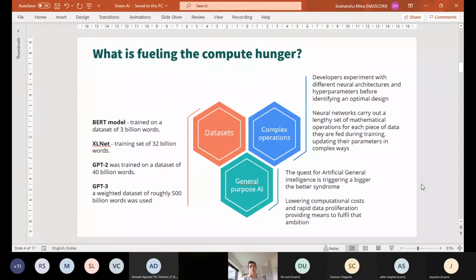The second is, when we talk about artificial intelligence, it is intrinsically linked to what you call neural networks and deep neural networks. And this field is still evolving. We are still trying to understand how to do the right amount of feature engineering, how to do the hyperparameter tuning, how to identify the right kind of design for the models. These are fields and areas of study which people are obviously trying to come to terms with. And the mathematical operations that get carried out in the background require a lot of computational power. And that is another reason why we are seeing this whole drive.